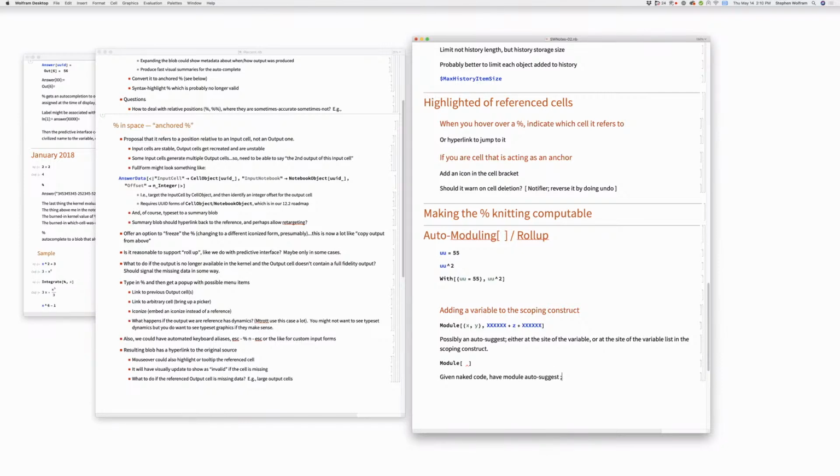Well, I would say just begin by wrapping module of an empty list around it, then throw up the interface for the empty list and let the user choose. No, but I think what Christopher is saying is a better idea: to lexically look in the scoped code for things that are on the left hand, for L values, and suggest localizing those. Sure. That seems like a pretty straightforward heuristic.